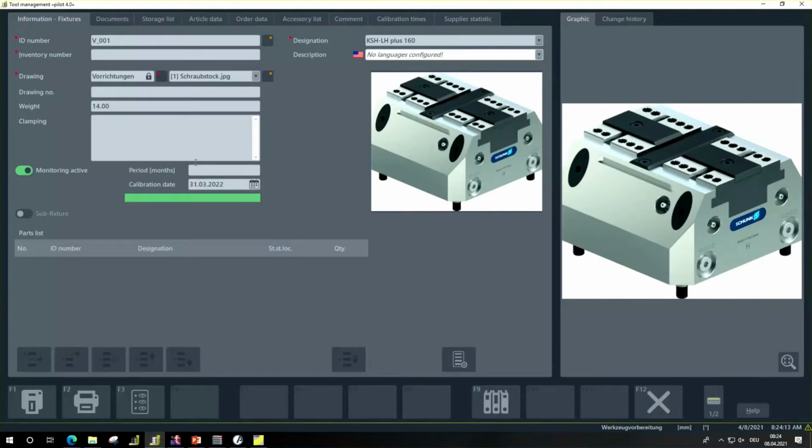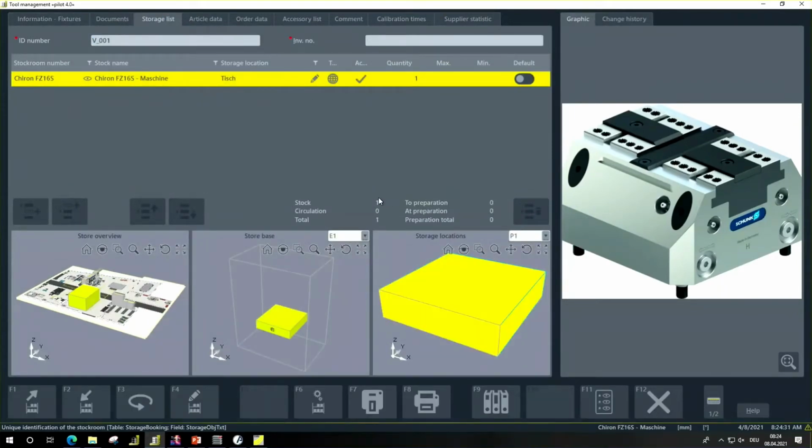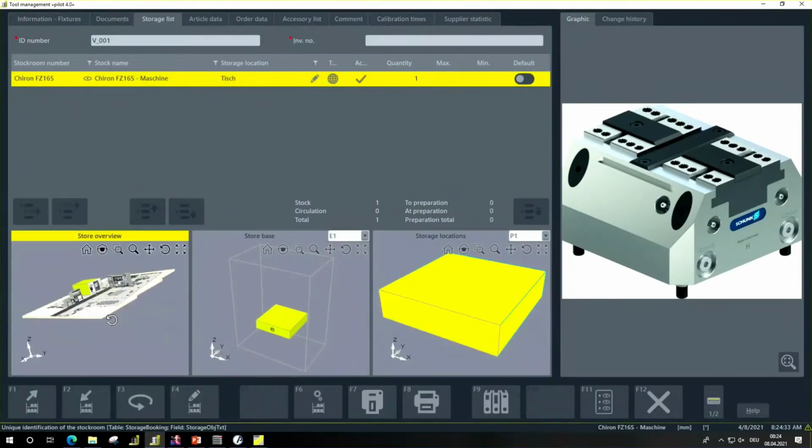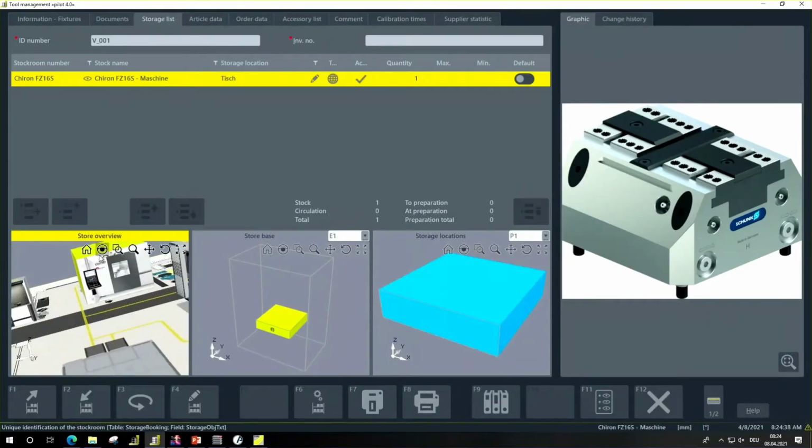So with TMS, you can easily and immediately check, do we have it on stock, or even where is it stored. So we have the storage list here as well, and first of all we see there is one on stock, and we can check the storage location, and the storage location in our case is actually this fixture is already on the machine table.